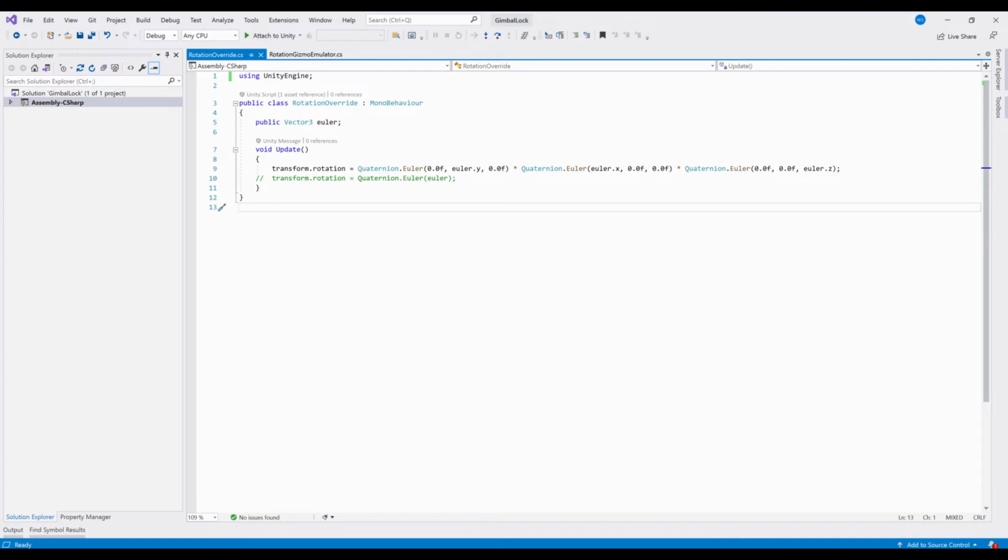And that is because the gimbal lock problem is the result of applying a series of transformations. Here we are composing the whole rotation of the whole object using a series of three rotations, three transformations.